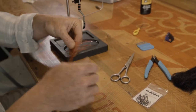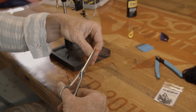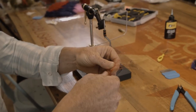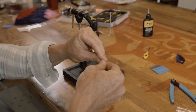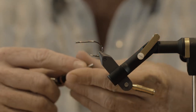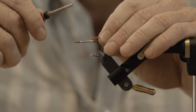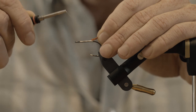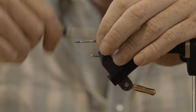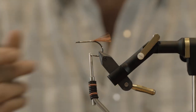We're just going to tie in some bleeding gills on this fly. This color scheme isn't going to stand out super well, but it's nice to know it's there — the fish will appreciate it. We'll just cut off a little bit, bend it over. Again, this is an optional step, you can skip this step. This brush is not included in the kit, but if you want to go that extra mile, just tie this in on top of the hook, sink it out the back, and then just trim it off — just like that.